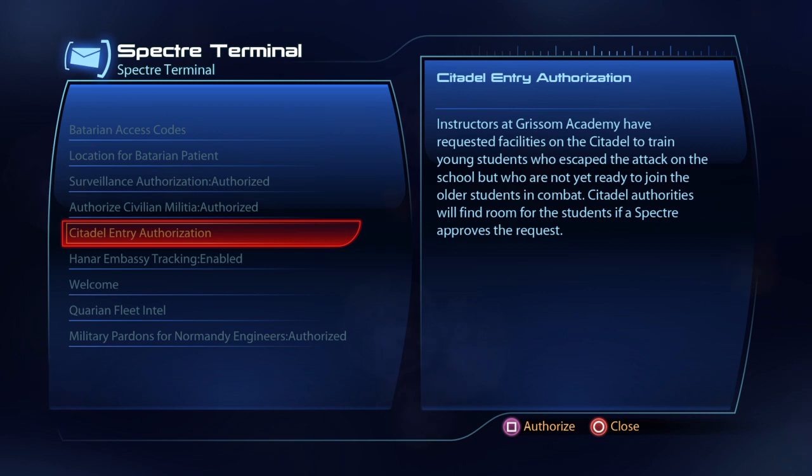Citadel instructors at Grissom have requested facilities on the Citadel to train young students who escaped the attack on the school but who are not yet ready to join older students in combat. Authorities will find room for the students if a Spectre approves their request.